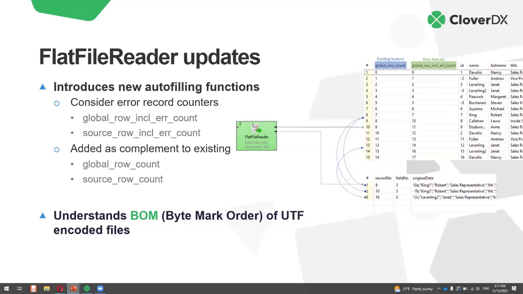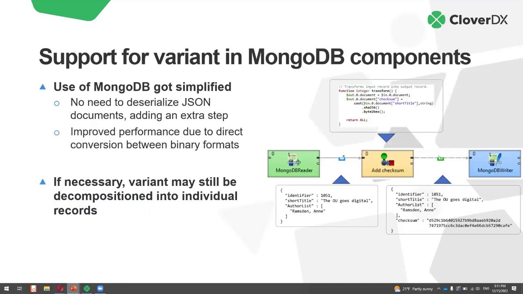I already spoke about that, so I'm just going to skip ahead to support for variants. I promised a visual explanation of what's going on. So we enhanced both MongoDBReader and Writer components, so they can basically talk in native language for both MongoDB and CloverDX, and assure a smooth transition between the two systems.